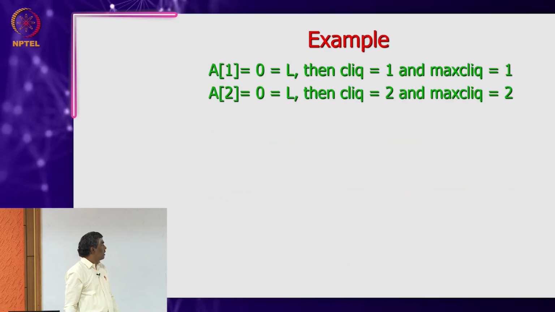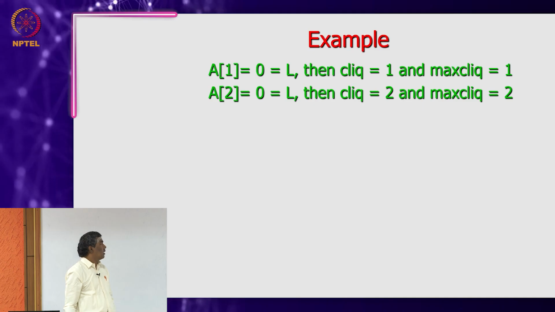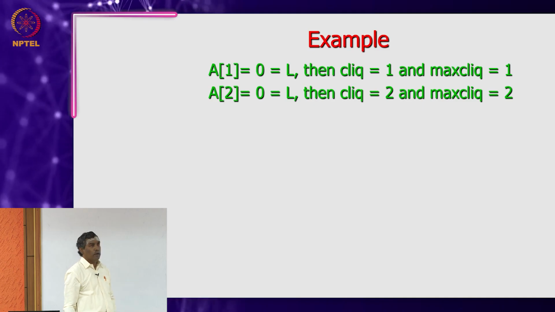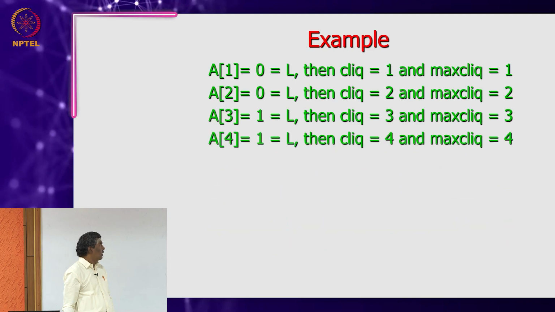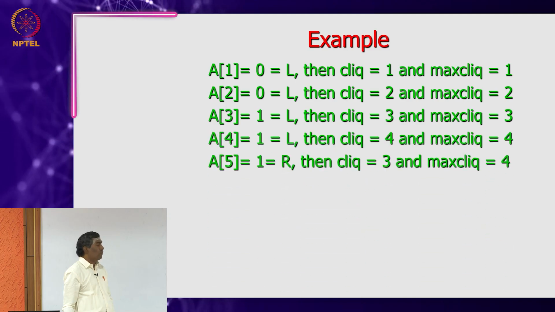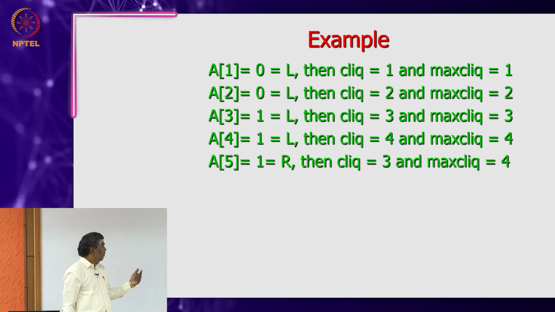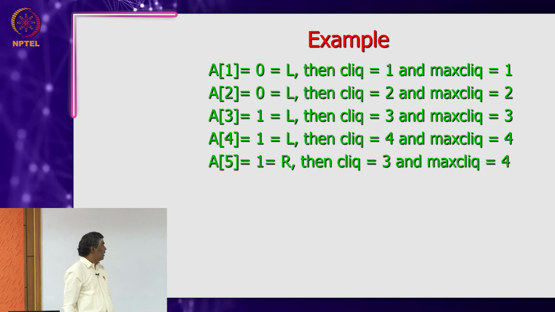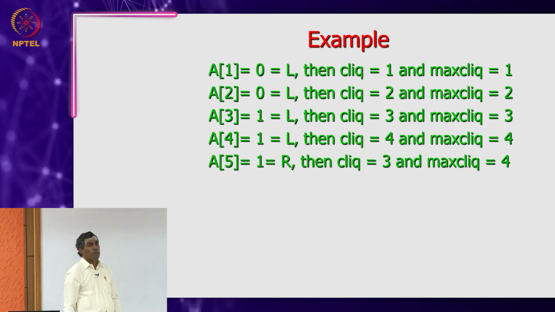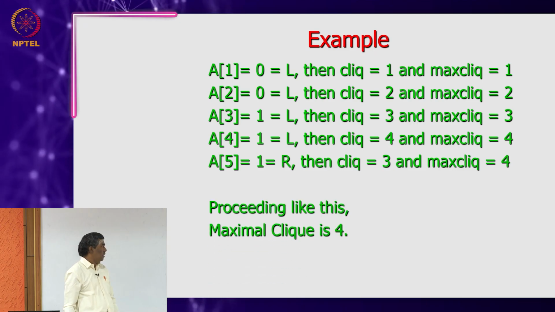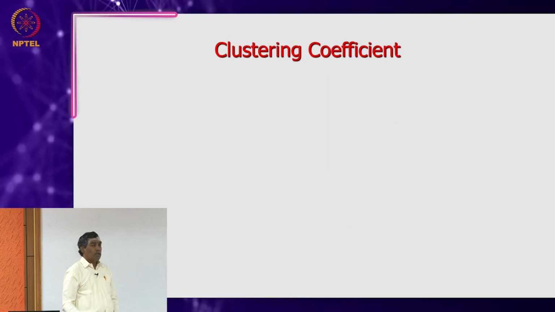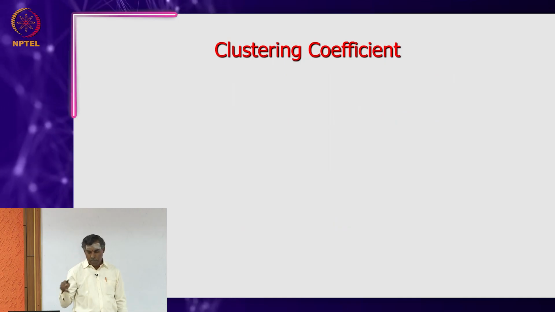First one is a left hand side, so I increase the clique by 1, then max clique is there. I just go on doing that, increasing the max clique because of the 4 left hand sides. Now, my sorting gives a right hand side. So, I just keep max clique as it is, and I reduce the clique. This is a famous algorithm. Anyway, I will share the slides and the PPT.